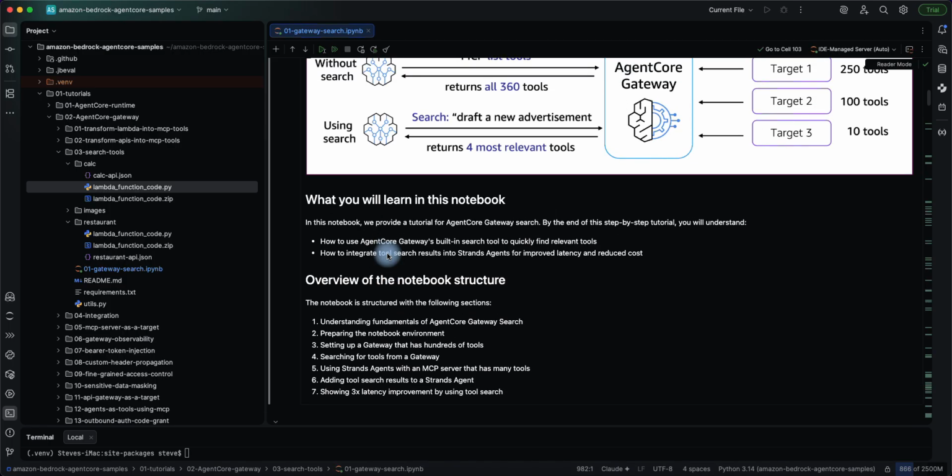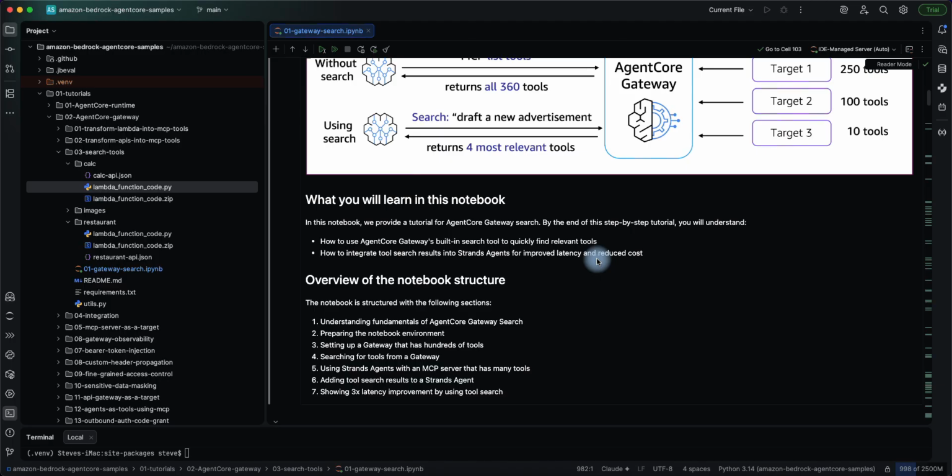Okay, so the notebook structure, let's see. In the notebook that we're reading right now, we're going to provide the Agentcore Gateway search. By the end of this tutorial, we will understand how to use the Agentcore Gateway's built-in search tool to quickly find relevant tools, and how to integrate the tool search results into Strands agents for improved latency and reduced cost.